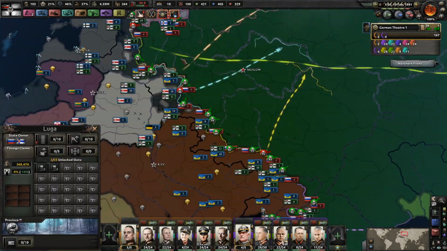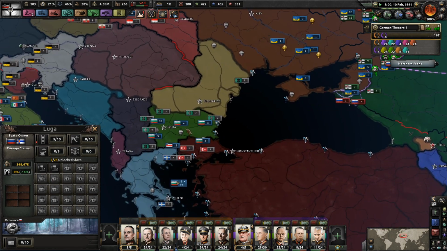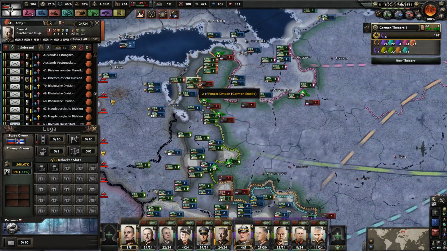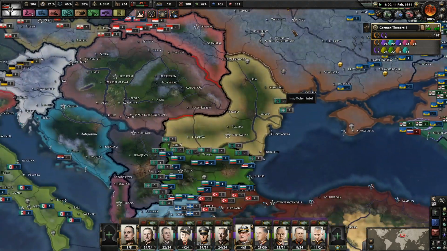And then I'll redeploy these guys somewhere else. You know, maybe I'll deploy this army straight down to Romania. Have Bulgaria join in that war. But I don't think we need this many troops. We probably actually don't need them all on this front.